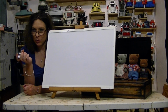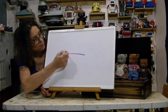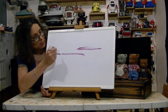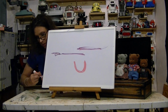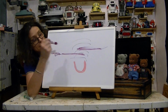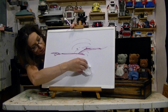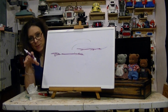So what is a reed switch? Let me clarify that. Imagine if you made the switch out of a piece of aluminum like that, and then you had a piece of steel here. And these are your connections that you want to make. Then you brought in a magnet, and it put out its magnetic waves. Well, it wouldn't attract the aluminum, but it would attract the steel, and so this would come down and make connection. And when you took the magnet away, it would spring back up, breaking the connection. That's what a reed switch is.